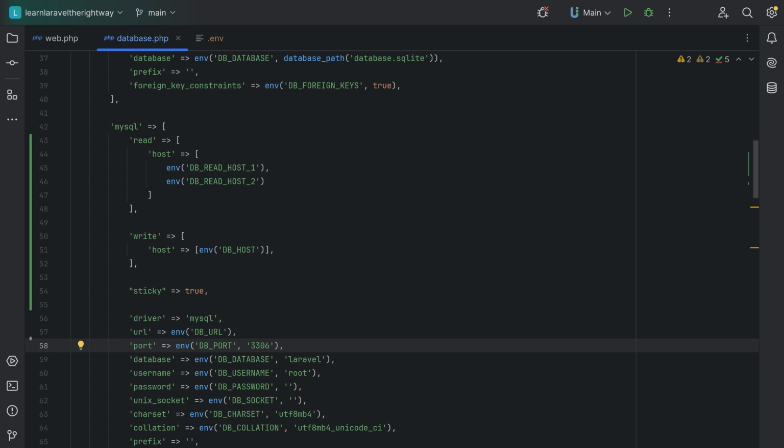the host from here. Alright, now once we have the database connections configured, how do we actually create and manage the database tables? Well, that's where migrations come in handy. Migrations are version-controlled blueprints of your database schema. Instead of manually creating or altering tables using database administration tools, you write migration files in PHP that define changes to your schema. Then using artisan commands, you can apply these changes to your database.